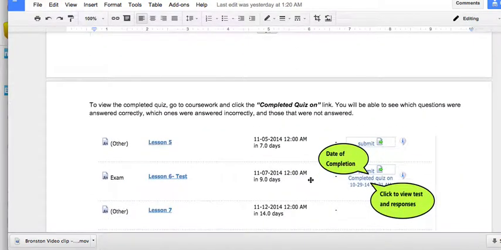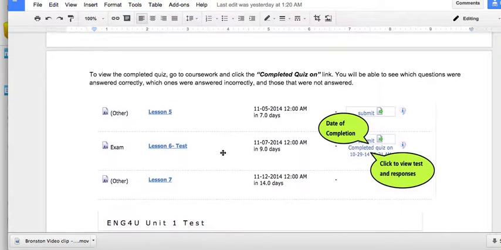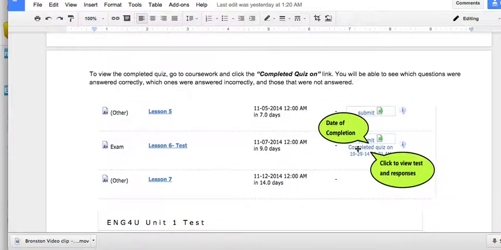To be able to view the completed quiz and see how the student has actually scored and see if they've gotten their questions right or wrong, they would go back to their coursework page, and in the same area as it shows their submitted assignments, so over here it will show here completed quiz on October 29th, for example, they simply click on that link and that will show them a copy of their quiz that has already been scored, especially the multiple choice section.